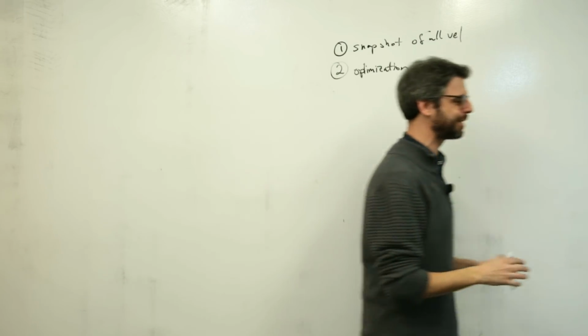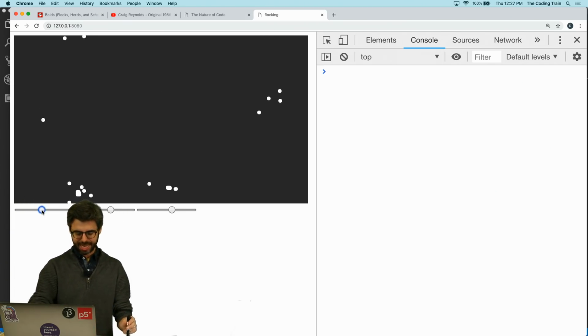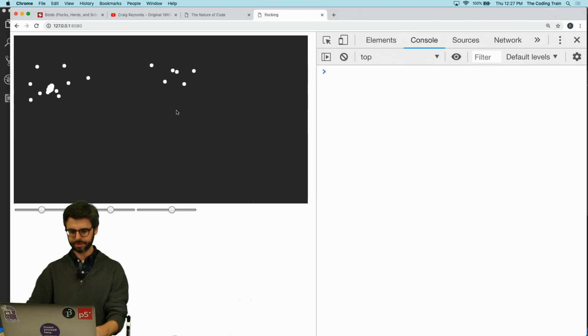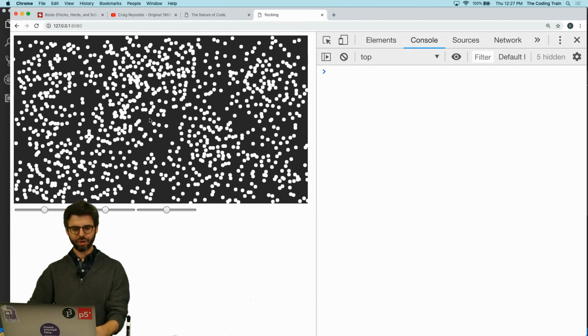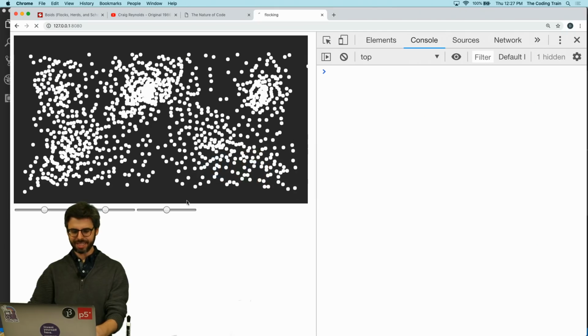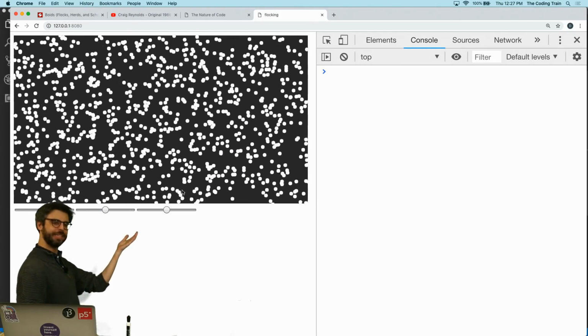One of the things that makes this really slow, and I'll just show you here for a second, is if I were to try to do this with 1,000 Boids, right? Look how slow this is. But you have to realize it's not a big deal for P5 to draw 1,000 things moving.